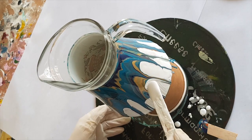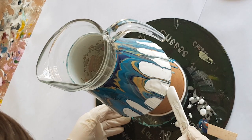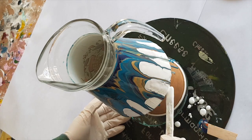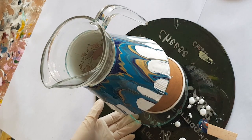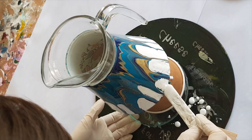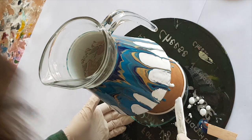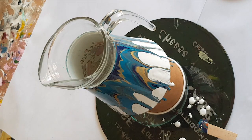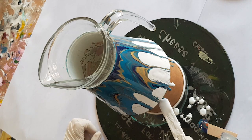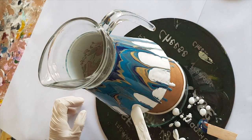So with 3D objects, you're always going to get areas that don't pull down as much as others. That, you know, paint pulls into a little stream and just follows that stream down. So you do need to do a little bit of facilitating change of direction. And if you're working on glass like this, you can always poke your nose inside and see the light showing through the brush strokes.